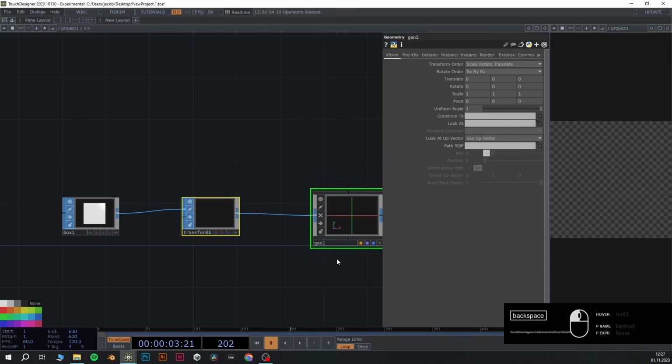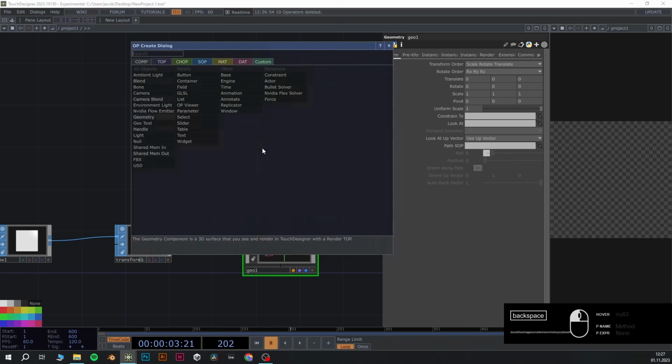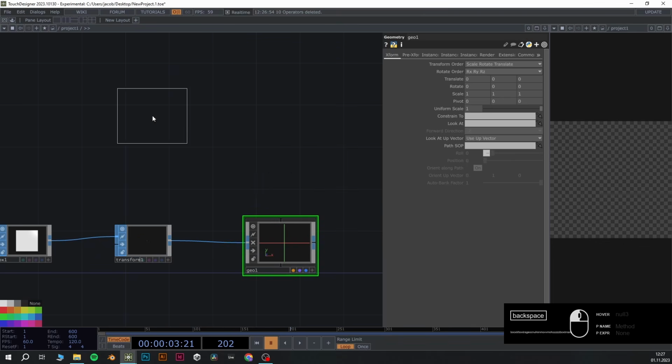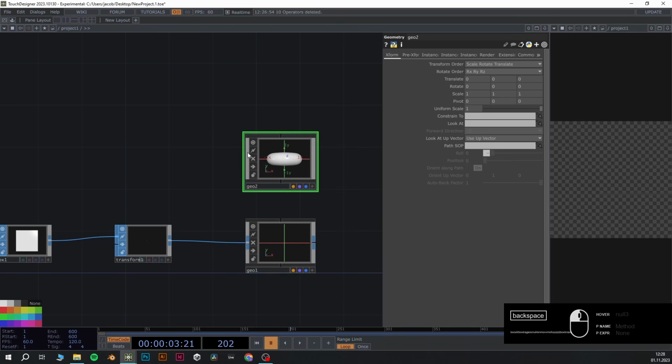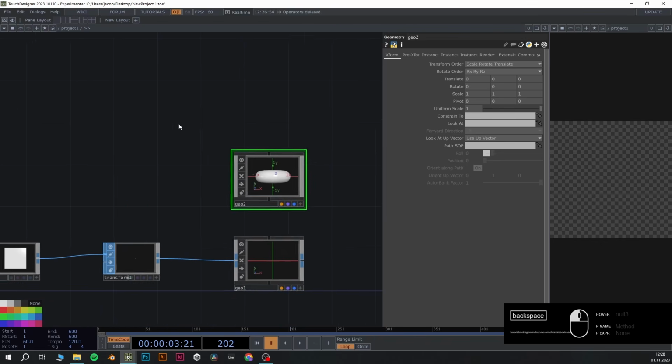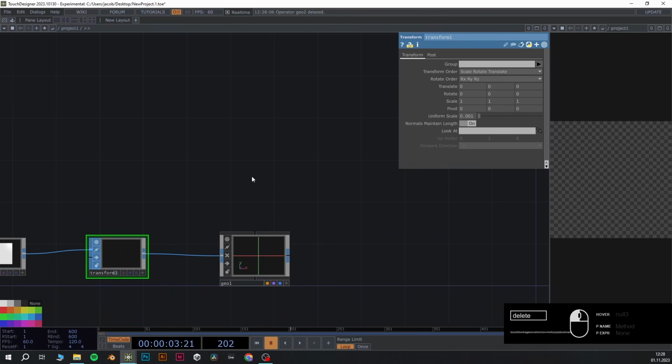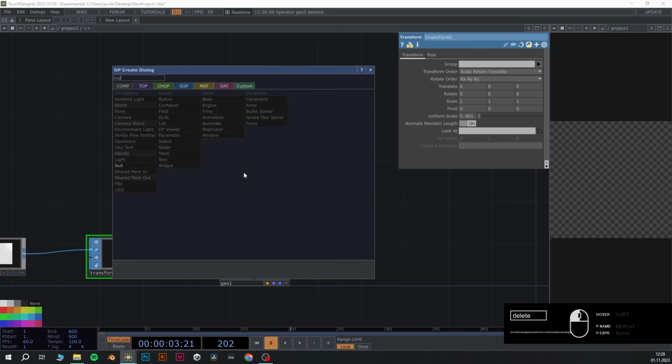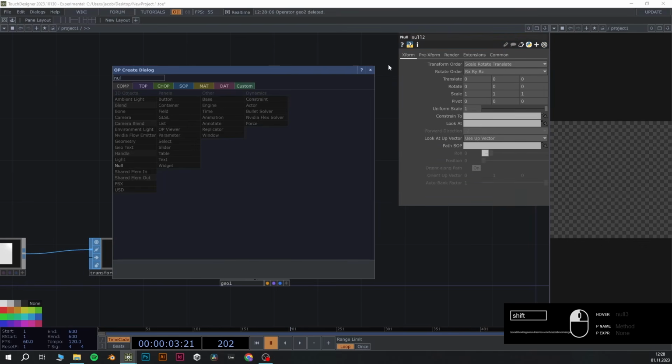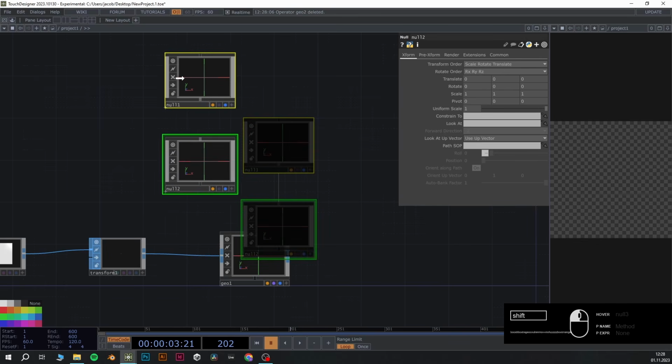Maybe there is another way of doing this, but I don't know how, because if you just do a geometry comp like this, then the little blue input is missing. So I'm just doing it all the time from the SOP operators. Going to delete this. Then we need 2 nulls. And you can put both of them out by pressing and holding the shift key and then clicking null 2 times. So now we have 2 nulls here.